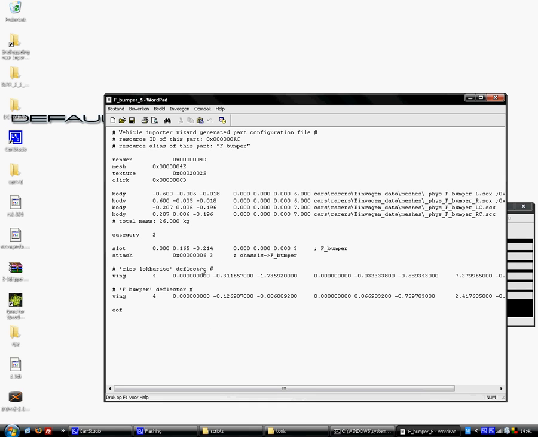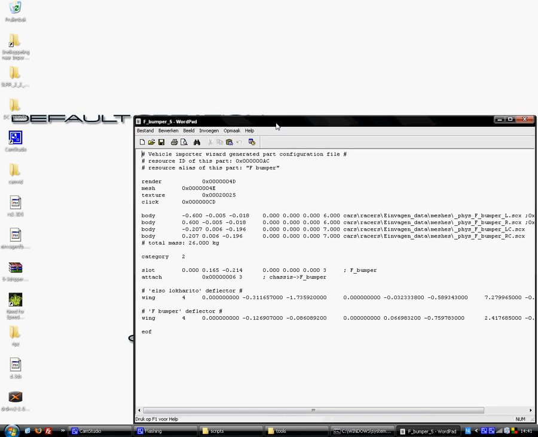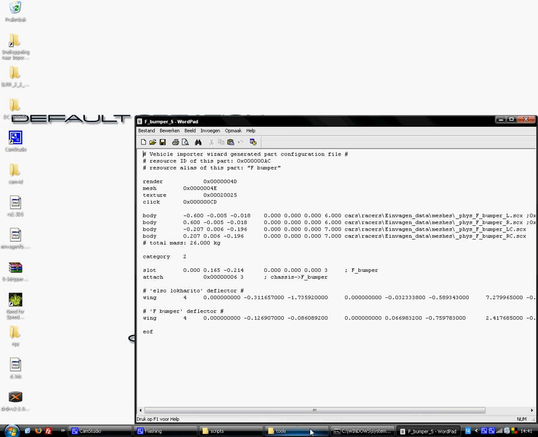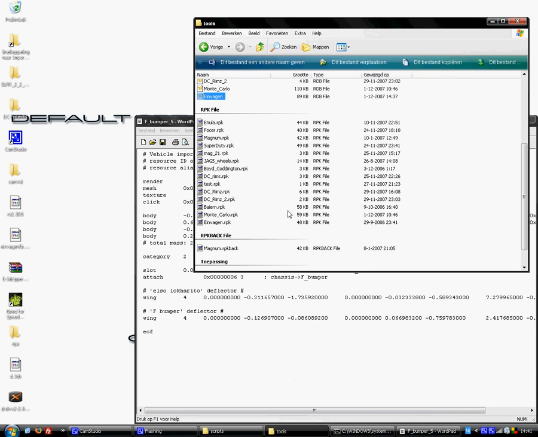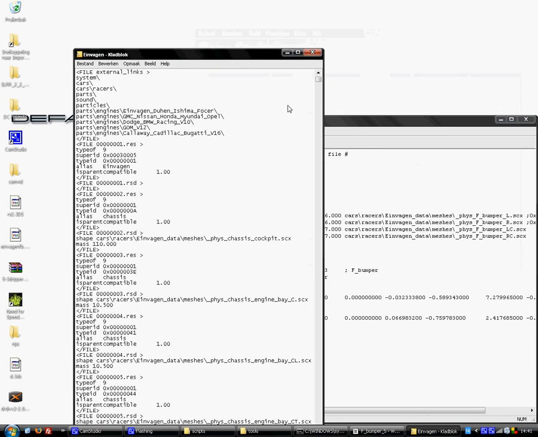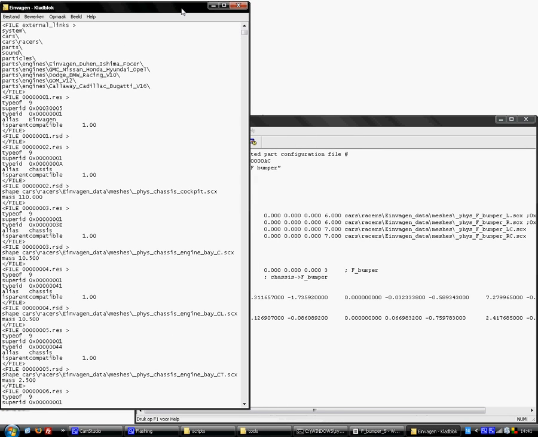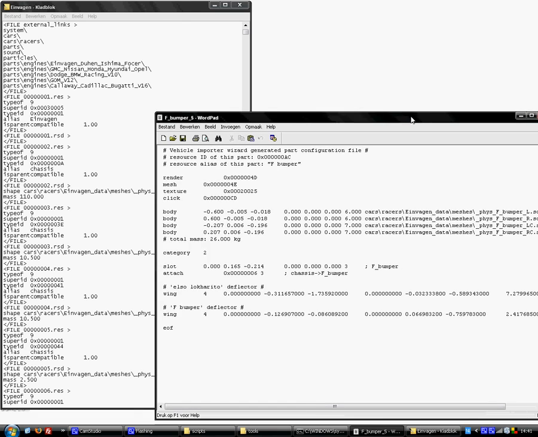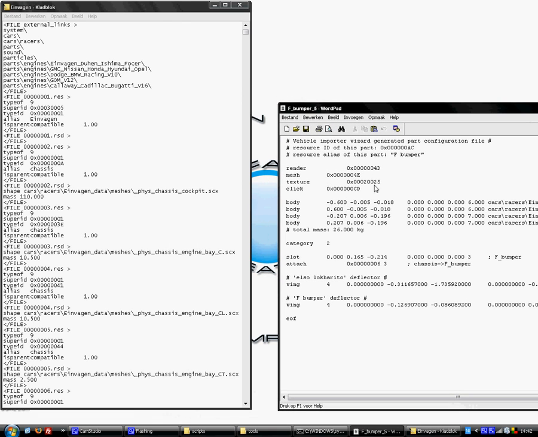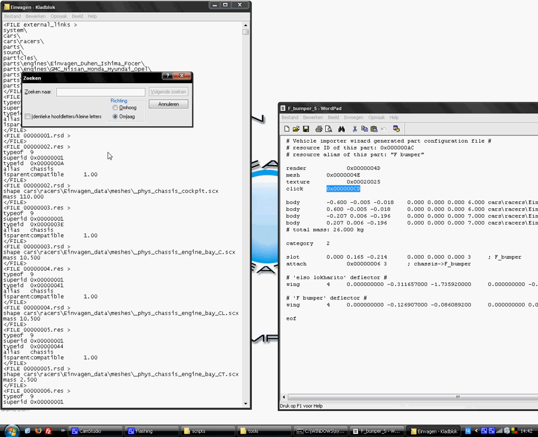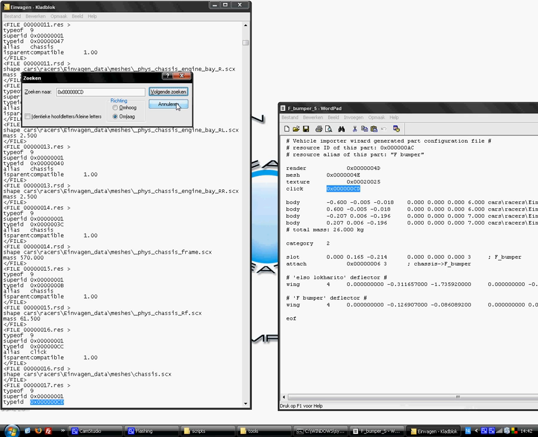There are all sorts of numbers and all sorts of words in it, but we're just going to focus on the most important thing. Now, this is where our decoded RPK into an RDB file comes in handy. We're just going to open that one up, minimize that one, leave that one top left, so we'll have a good view of it. Okay, step 1. Select the click number. Ctrl C to copy, go over to the RDB, Ctrl F to find, Ctrl V to paste, search next one, and here we go.